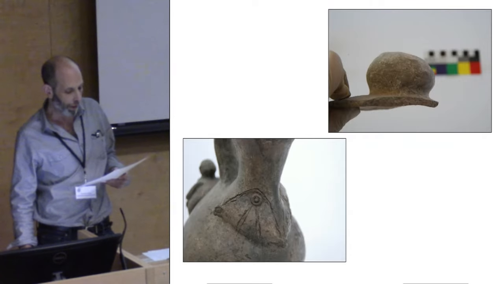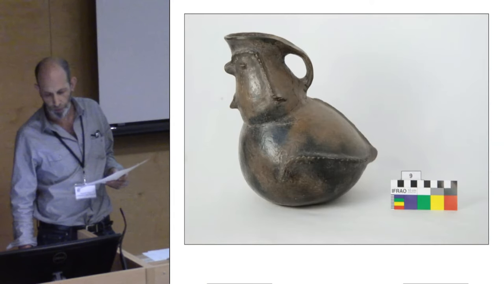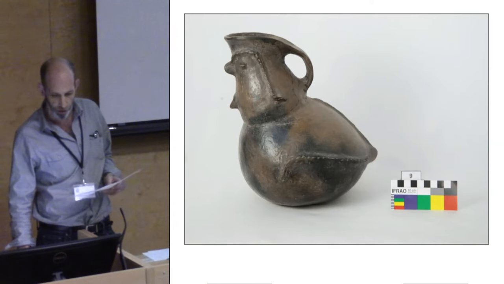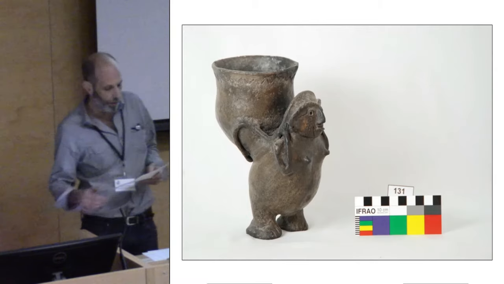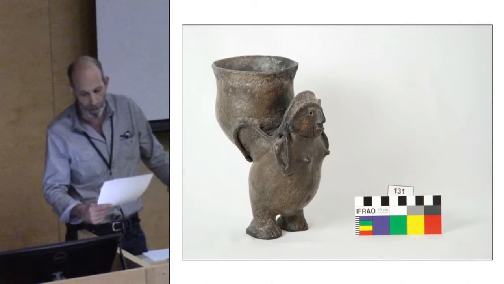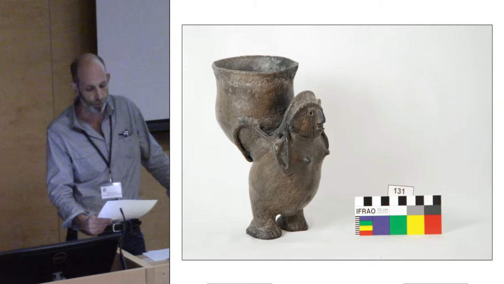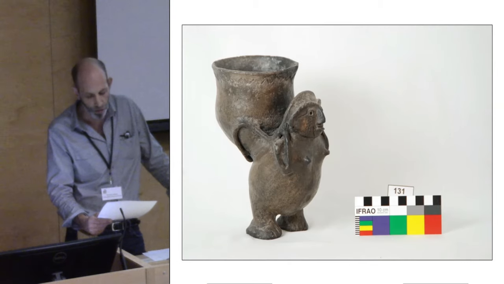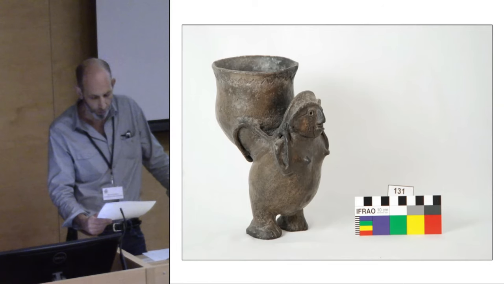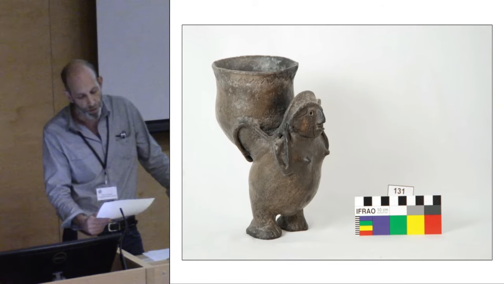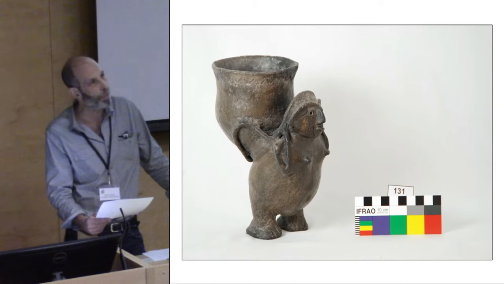There is also another class of anthropomorphic vessel. This is another example of cinching. There is another class of anthropomorphic vessel, of which there are very, very few, that depicts figures carrying large pots. The relationship between the ceramic jug on these figures' backs is reproduced in many of the teardrop and asymmetrical pots, just in a much less obvious way.